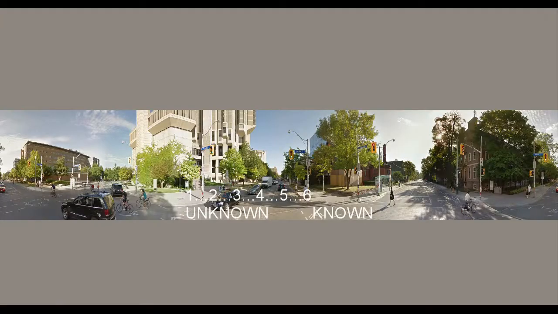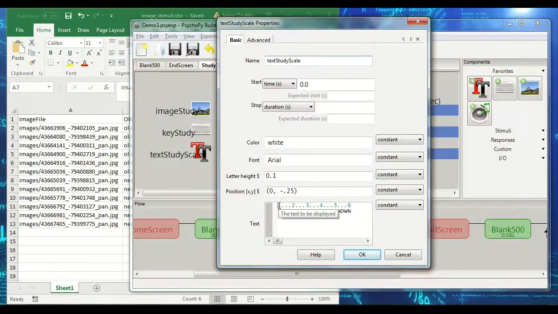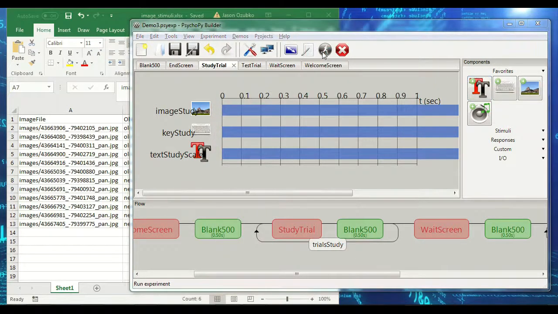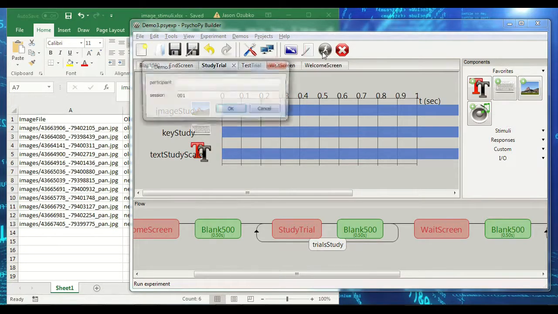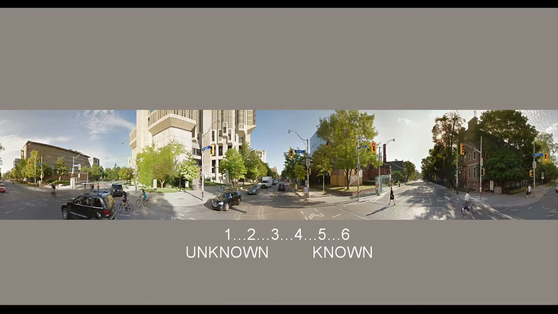Some of this stuff is review from other videos we've seen before. So we can see our scale is actually appearing on the image, and the alignment is kind of off. So let's go ahead and fix this. We need to move this to the right more to align better with the text. This needs to be further down. How about negative 0.5? That seems pretty low. So if we hit run now, then hopefully everything should look good. Good enough. We could move it down a little further perhaps, but that's totally fine. So we're asking people, is this an area that you know or is unknown to you? And people make their ratings.